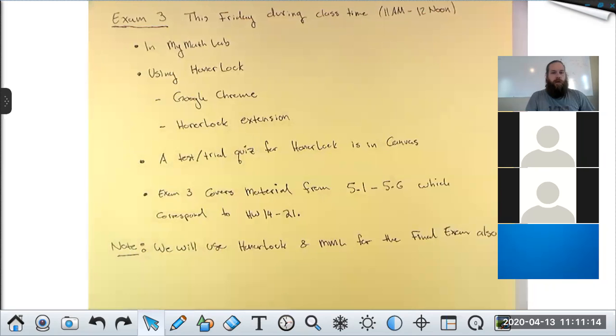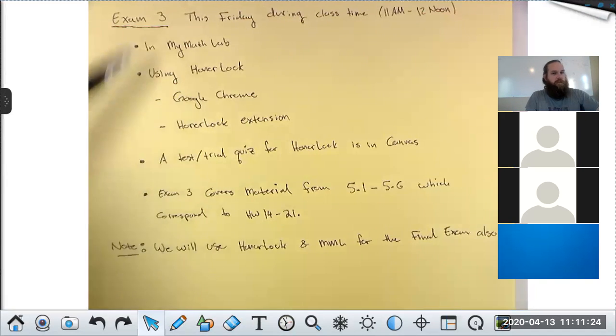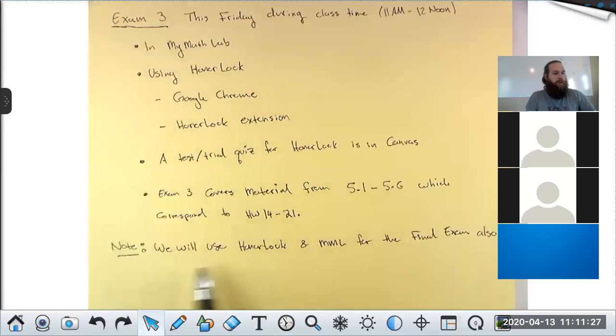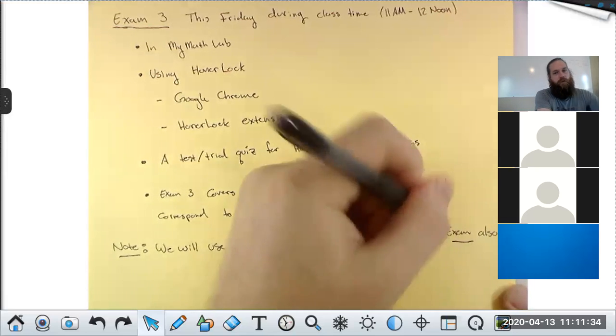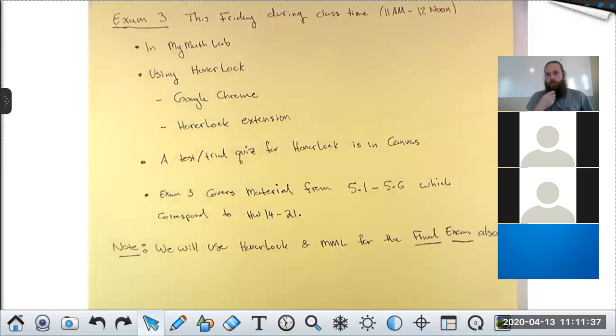So exam 3 is going to be a serious timed exam, just like one of our in-class exams, just like the final. The final will be run using all the same technologies. So think of all this stuff that you're doing for exam 3 as also being like a trial for the final. The final exam for college algebra is super tightly departmentally controlled. Everybody takes the same test at the same time, no matter where they are in the world. If you're a Santa Fe student taking college algebra for spring 2020, then you're going to be taking this test at this time. So the times haven't changed. They're the same as they are on the syllabus.